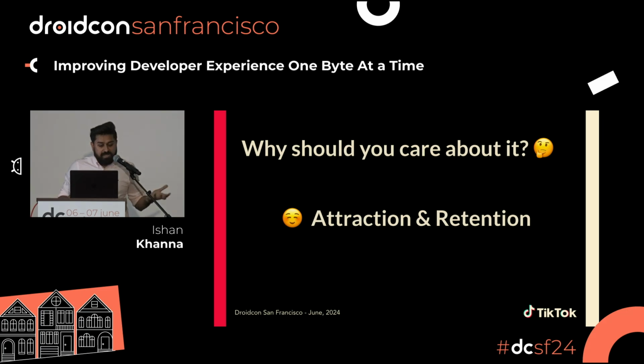And the last part is attraction and retention. This primarily talks about the talent that you have in the company that you're either trying to retain or attract. Companies that invest a lot in or provide excellent developer experiences attract and retain top talent. There is a reason why everybody wants to go work for Google, Facebook, Uber, TikTok, whatever, because they invest a lot in their developer experience, and they know what payoffs or return on investment they get when they do this. And mobile engineers often prefer these environments where they can work on cutting-edge projects, Compose enthusiasts, without being bogged down with any inefficient processes.